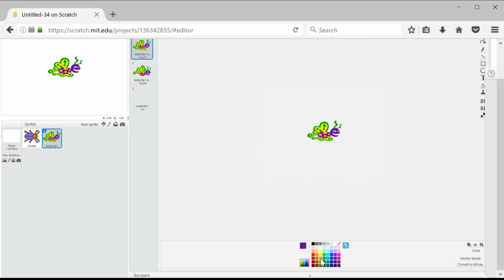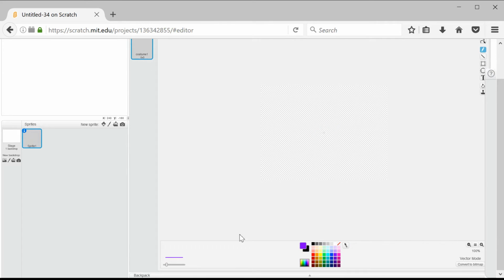If the set colors in the list don't contain what you want, you can also change to the advanced color picker, which lets you choose from a wider range of colors. You can also change the transparency. The color editor also lets you set two active colors and switch between them if you have two colors you're using a lot. You switch them like this. One last tool that is the same between vector and bitmap is the line width tool. It lets you choose how thick the lines you're drawing are.